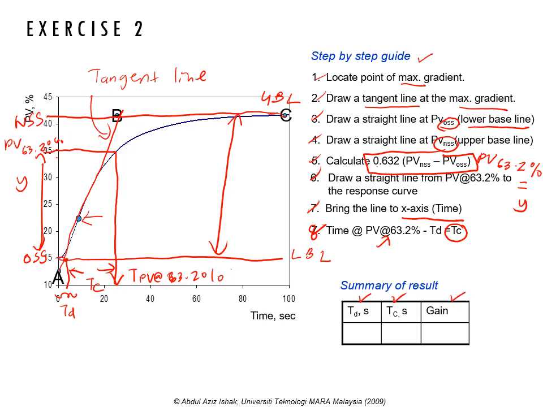So how do you find the gain? Please refer back to the previous equation. What is the formula of gain? And you can solve the gain. After that, you can write down the transfer function for first order differential equations. Please try to solve this exercise and submit it at Google Classroom.